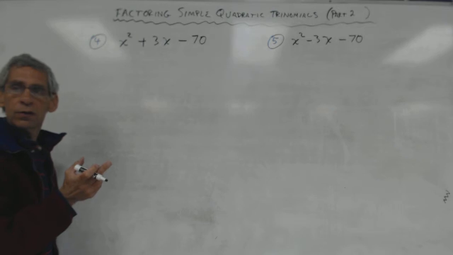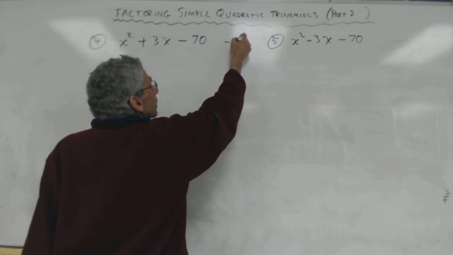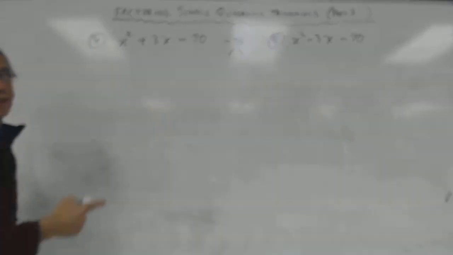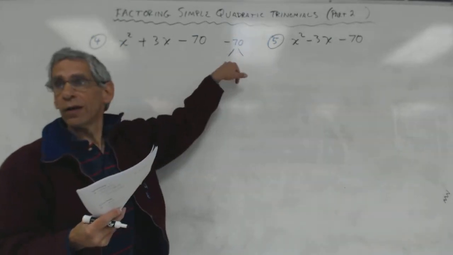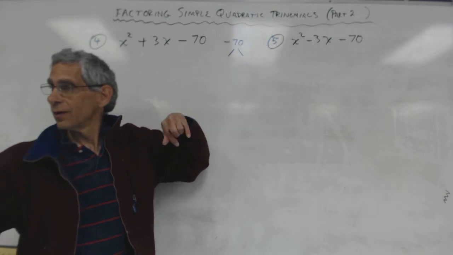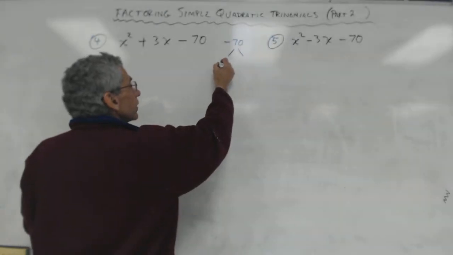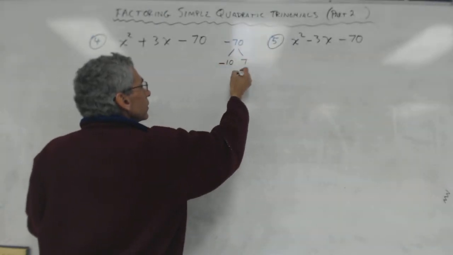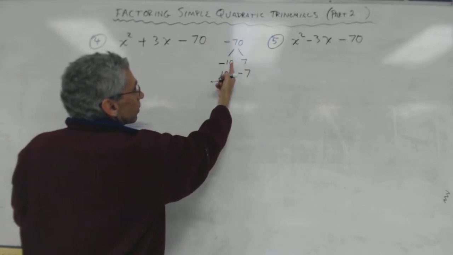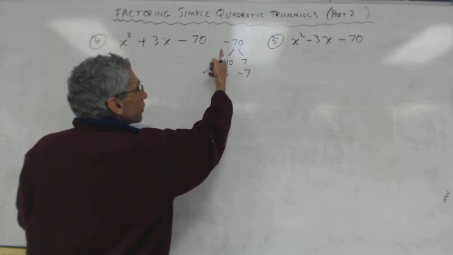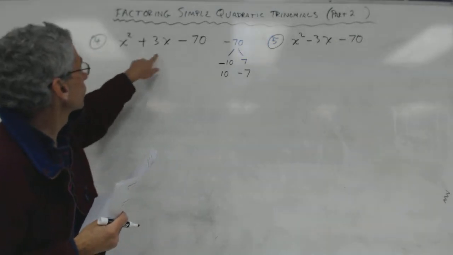All right, so here, how do we do it? Factors of negative 70, that negative is important. Factors of negative 70 that add up to 3. In order for this to be negative 70, what do I know about the two numbers? One has to be a negative, so how about negative 10 and 7? So we got negative 10 and 7, or we could have 10 and negative 7, right? One would have to be positive, one would have to be negative. So now the question is, which one of those would be the answer to this problem?